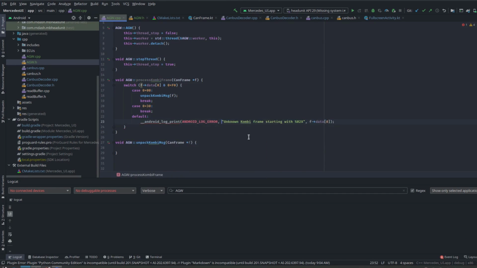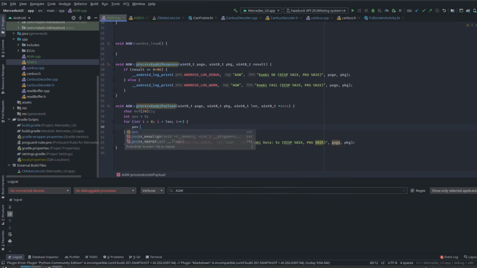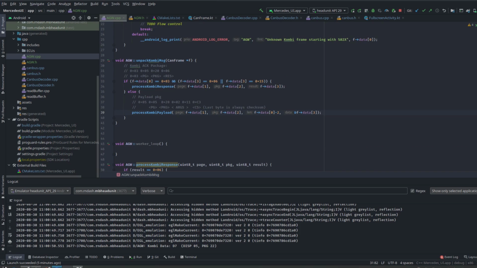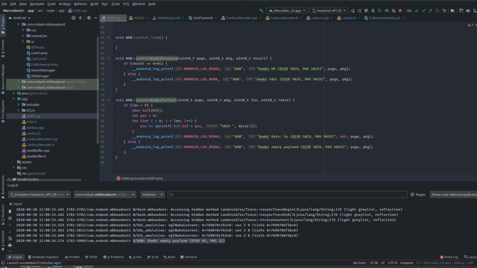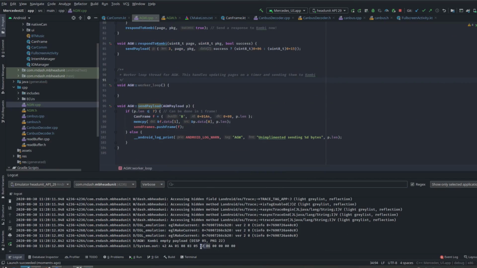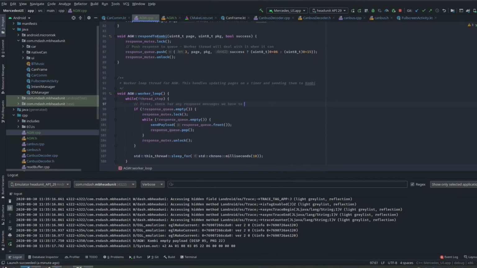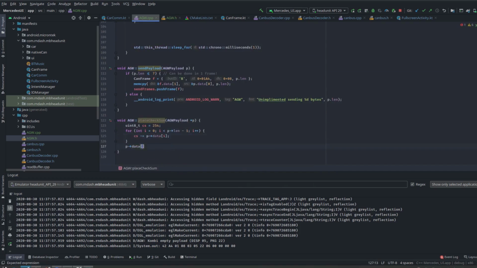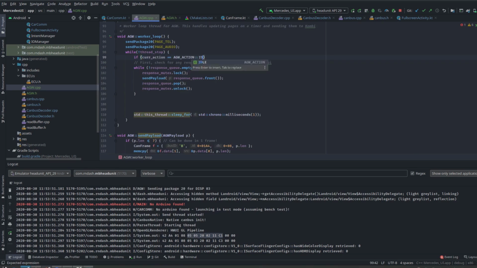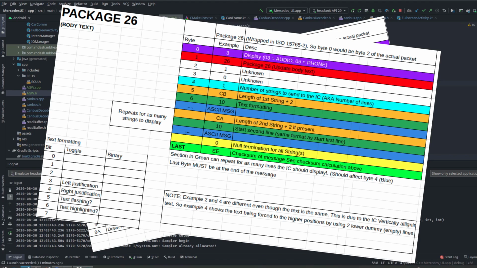For my next attempt at coding this, I went for a more object-oriented approach, where the telephone and audio pages are separate classes, which both inherit the same base class. The base class deals with the communication with the cluster, and scheduling when each can send a payload, in order to not confuse the cluster by sending two payloads at the same time.